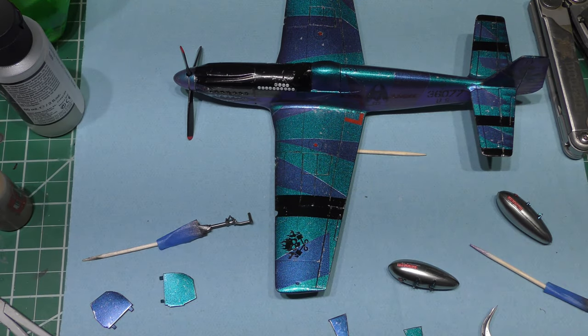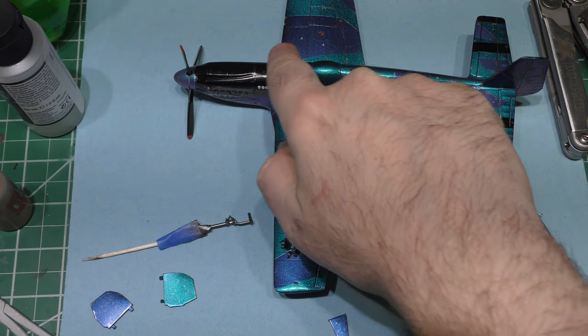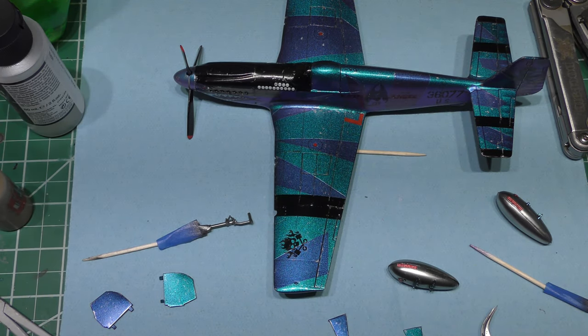We've got some more weathering to do, and then we will give it a full semi-gloss and a matte coat for the anti-glare panel, and we're so close to being done with this. I'm so excited to see the finished product sitting on the wheels and all ready to go.